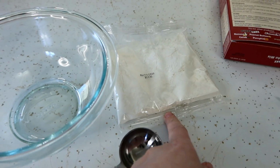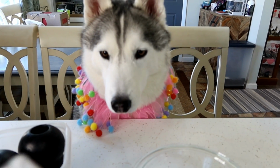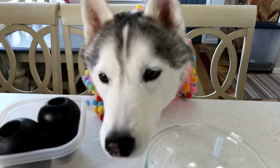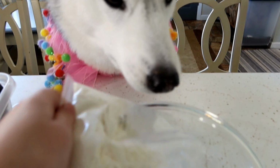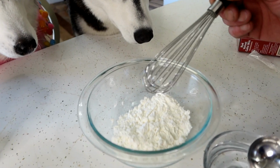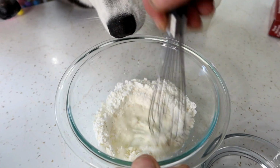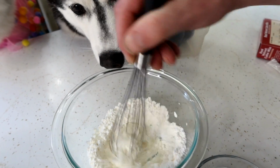We need the icing packet and 2 tablespoons of water, and we're gonna whip it together. You ready to make some icing? Okay, you can't eat it all. It's not fair. We're gonna pour it in a bowl. We got Mr. Snow Dog Daddy here to help us out. All right, so we've added 2 tablespoons of water, and now we are gonna whip this as fast as we can. This is why you needed help.